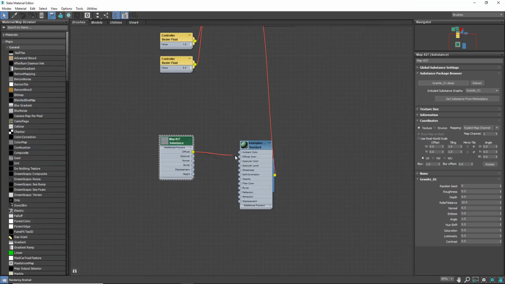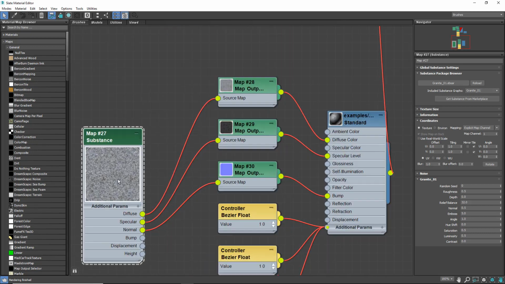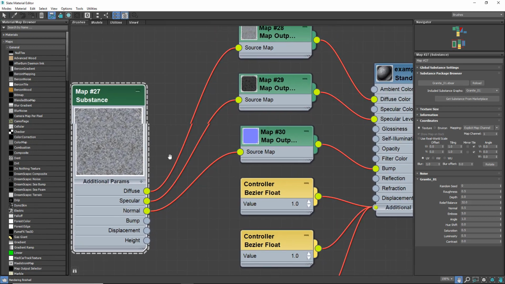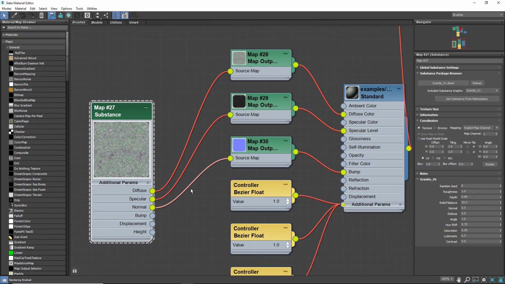Substances are procedural. And what that means is I can go out, double click this, and change some of the parameters. Let's change the roughness on this. Let's make it so that it's more rough, that it's a little bit deeper, and let's add a little bit of saturation to it and hue shift it to have a little bit of green here. Let's make it a little bit less saturated. All right, so it's got green. It must be moss or something on it.